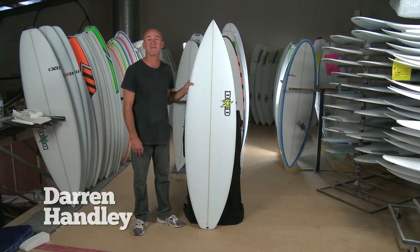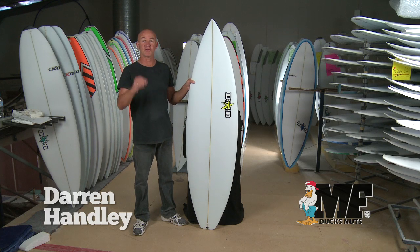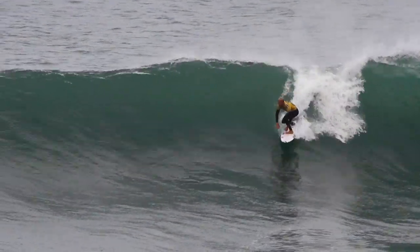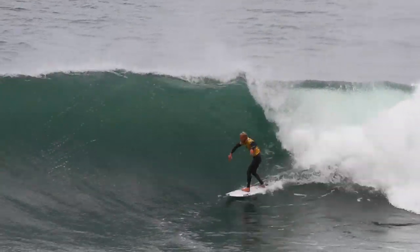So here we have the Mick Fanning Duck's Nuts. It's called the Duck's Nuts because it is the Duck's Nuts. If you're going to surf good waves, this is a board you've got to have. When it's 3 foot Snapper, 6 foot Bells, this is what Mick goes to. This is his go-to board for good waves.